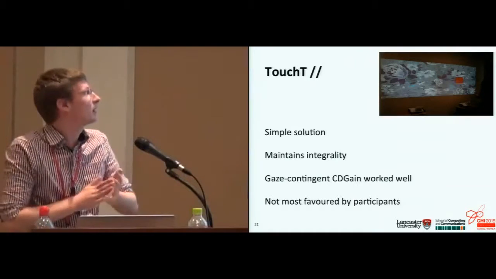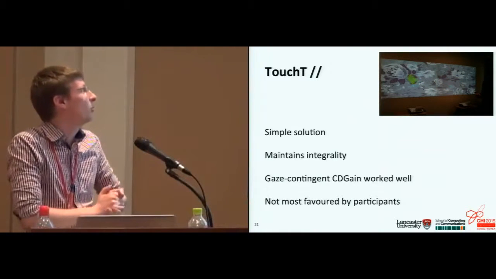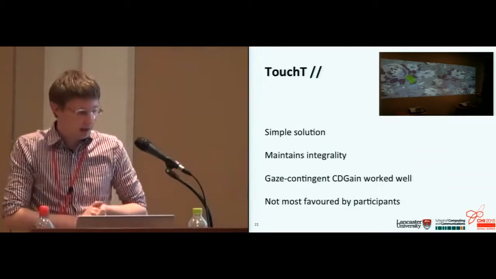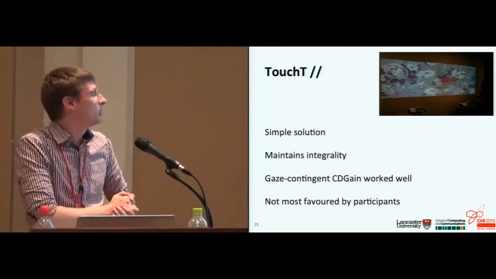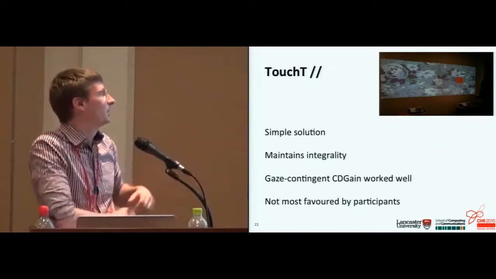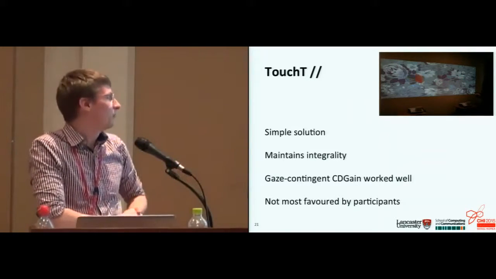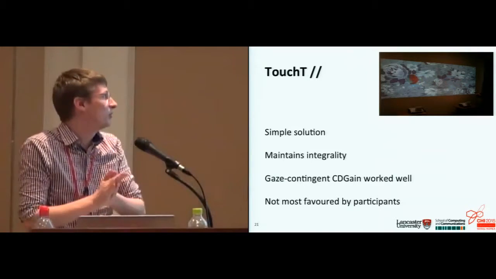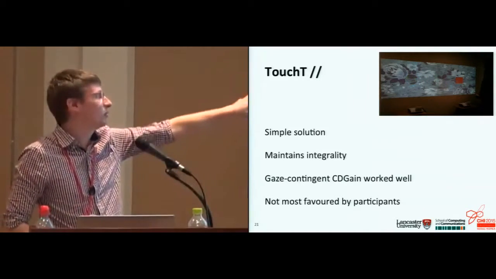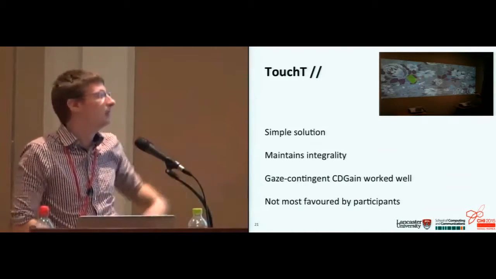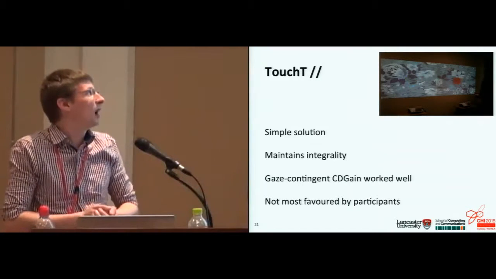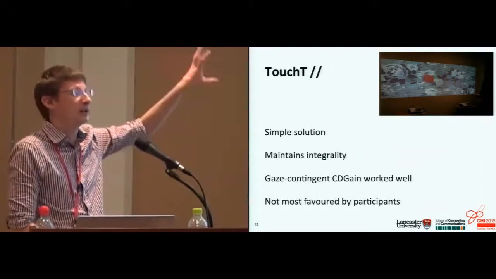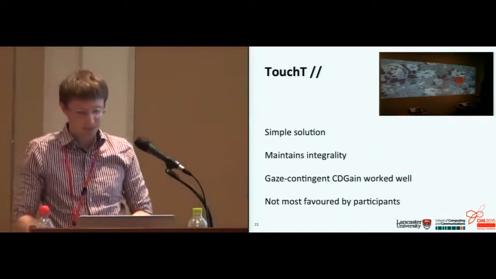So in the touch translation technique, this is a simple solution, and it largely maintains integrality. And so what this is good for is if you have an integral task, but unfortunately most people didn't like this. So it was not the favored technique by people. But what we did see is this control display gain that we added to this technique seemed to work really well. So that if the eyes were a long way from the object, then the translation phase had an acceleration curve applied to it.